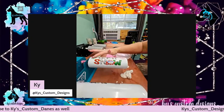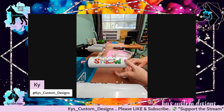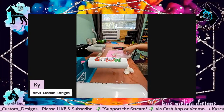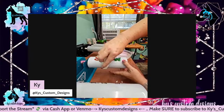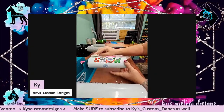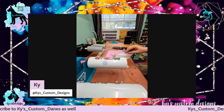So let's tweak that. Tweak this. Kind of cute. And do the blue one underneath. I didn't have a plan for this design. I just kind of printed them and said, I'll see what happens. So I'm just kind of doing it. It's a very vibrant design. It's pretty. It's colorful. I just kind of made snowflakes that match.